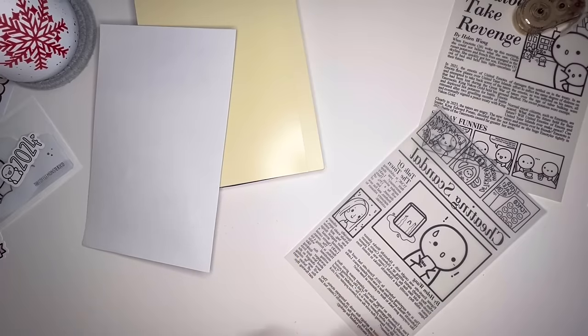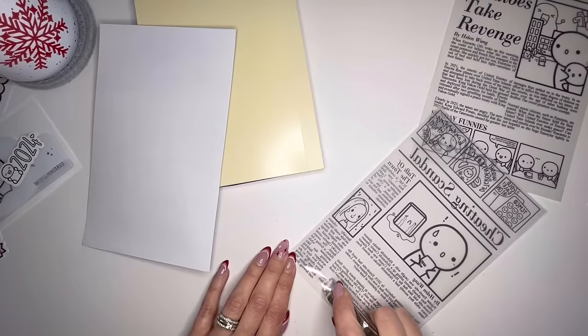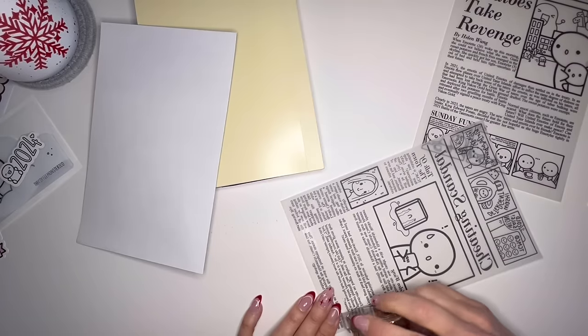Goodness gracious. All right, so this one might go in the trash. This one is not working because it's all out of whack here, but maybe I can fix it. Well, I'm taping the right side right now.